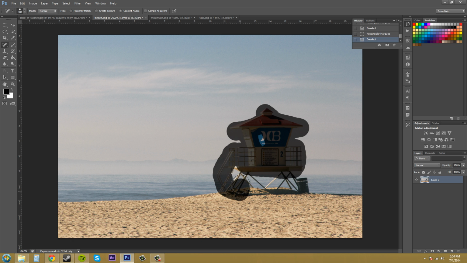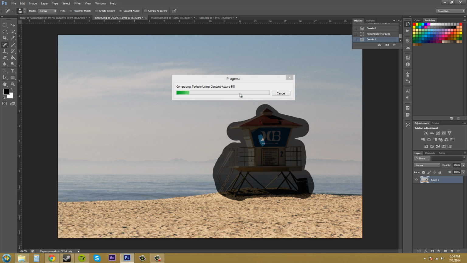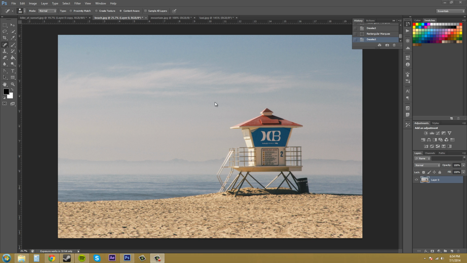So I got to get into the sand a little bit. Get that trash can out of there. And got to get that shadow out of there. Oh, I left a part in the middle. Damn it. So it's going to compute now. It's going to be all messed up because I left this in the middle. So I'll pause this and let this do its thing. So I canceled it. And let me redo this. Get all this stuff real quick, and I won't forget anything in the middle this time.